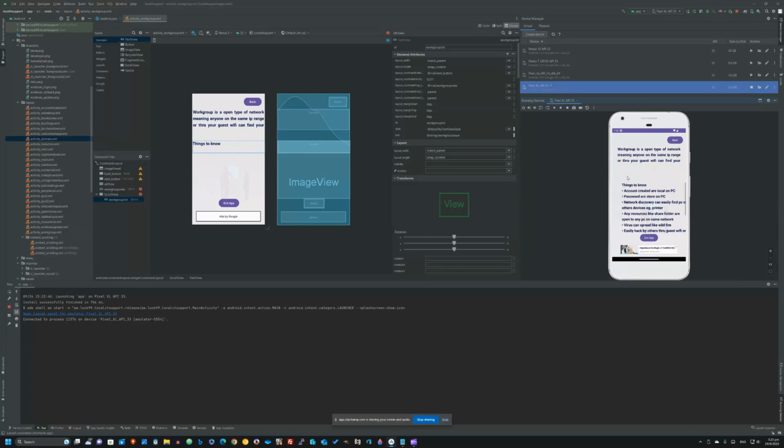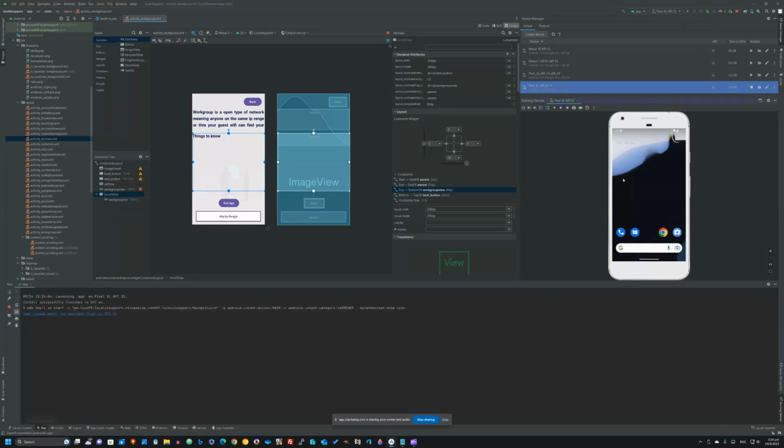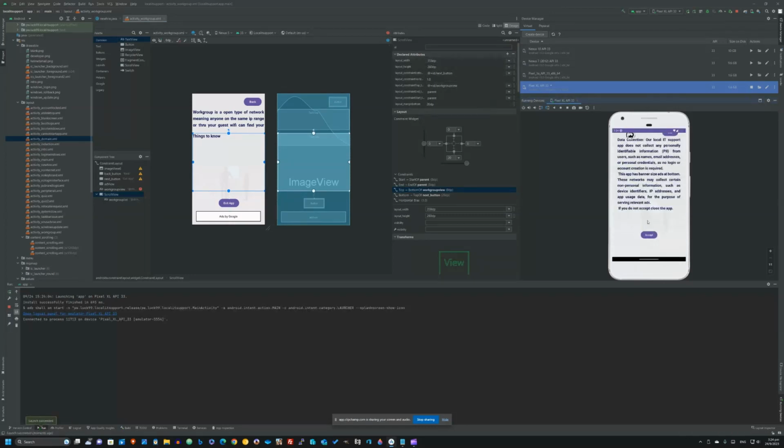I think I adjusted the wrong tag. Found it.